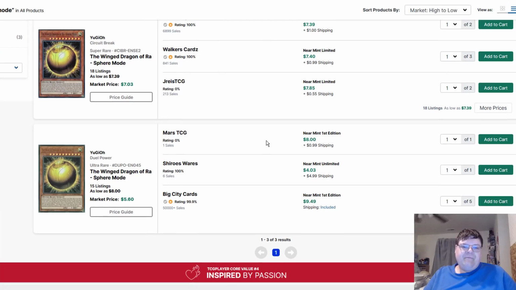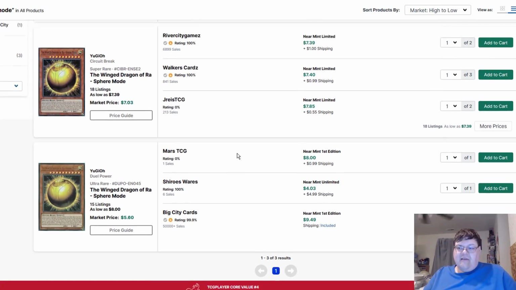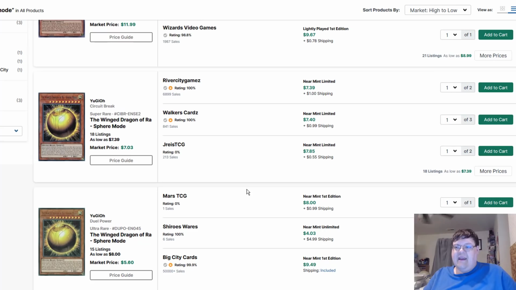But at this point in time, if you have not picked up your Wing Dragon Rager Raw sphere modes and you're planning on having these for a metagame pick to beat the game, your time is running out at this point. All right, so yes, the little chicken ball is not getting any cheaper.